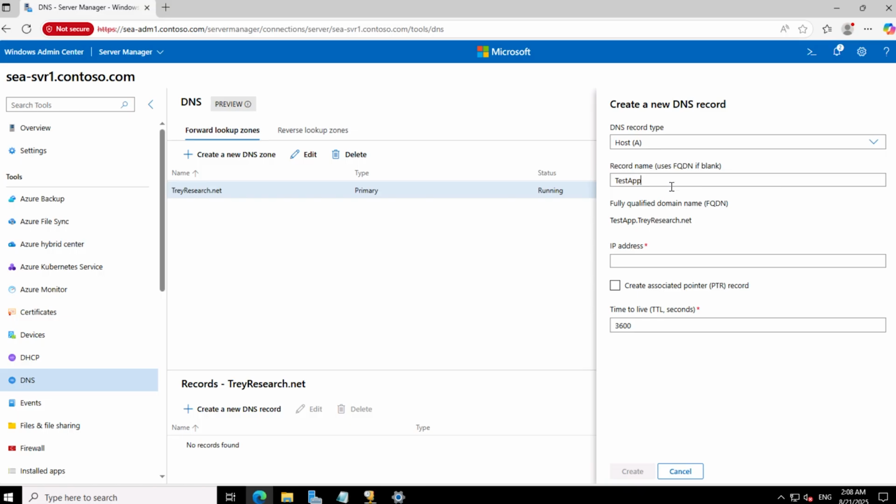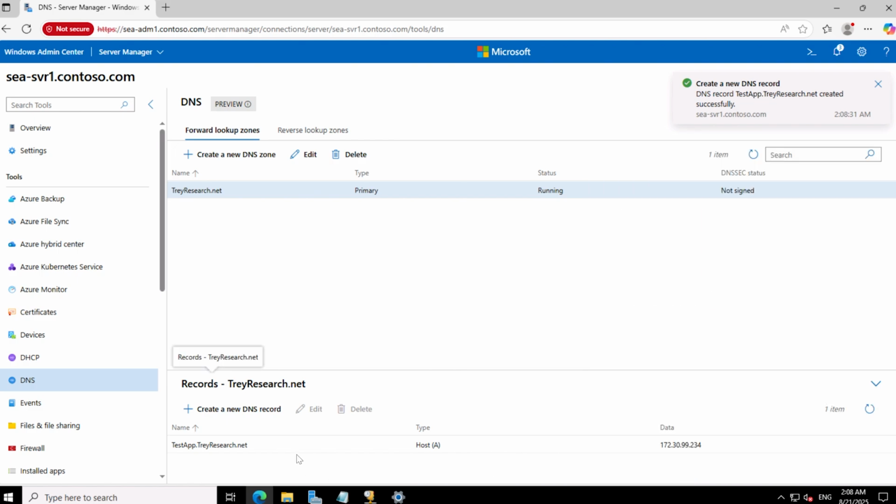And we will assign an IP address to this host A record. We will change the time to live setting to 600 seconds. And let's click Create. All right, so the record is created successfully.